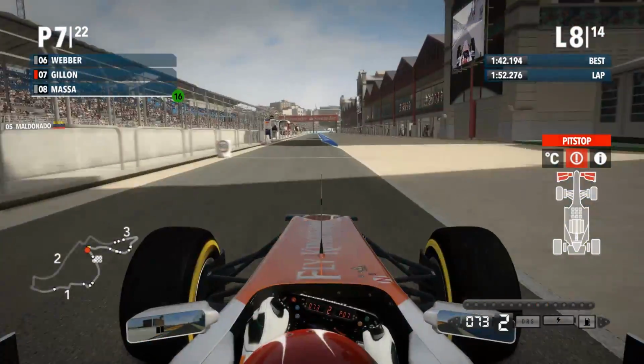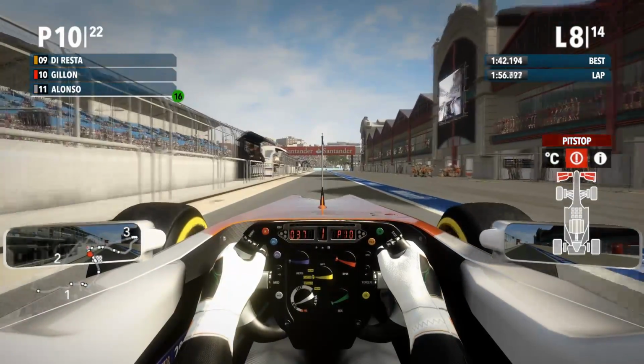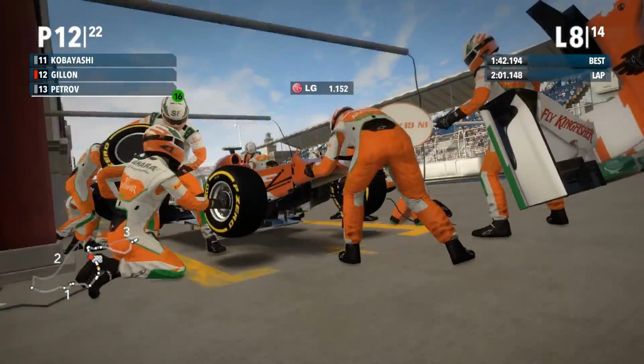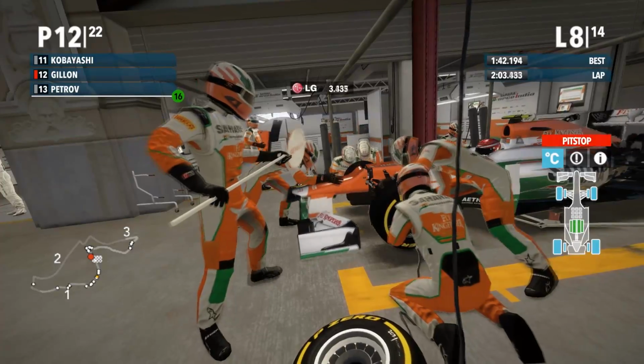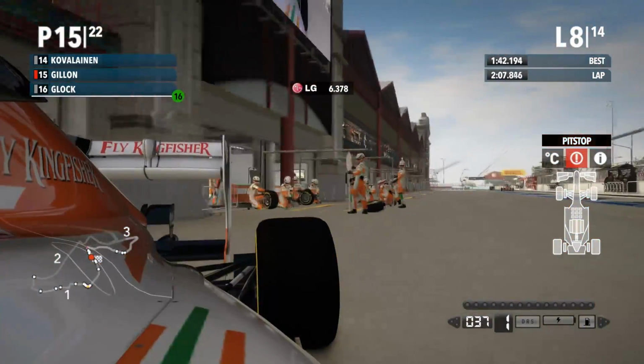So that was disappointing. What was that, P4 I said, didn't I? Make sure they give me options again. P4 then. I could have even got the win, and now I'm sliding down positions-wise. Luckily, Hamilton, I think, got taken out as well. Look at this now. Miles back.